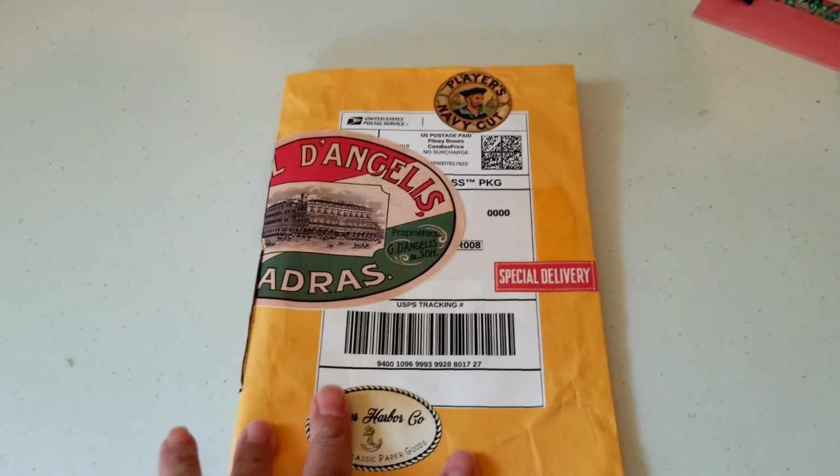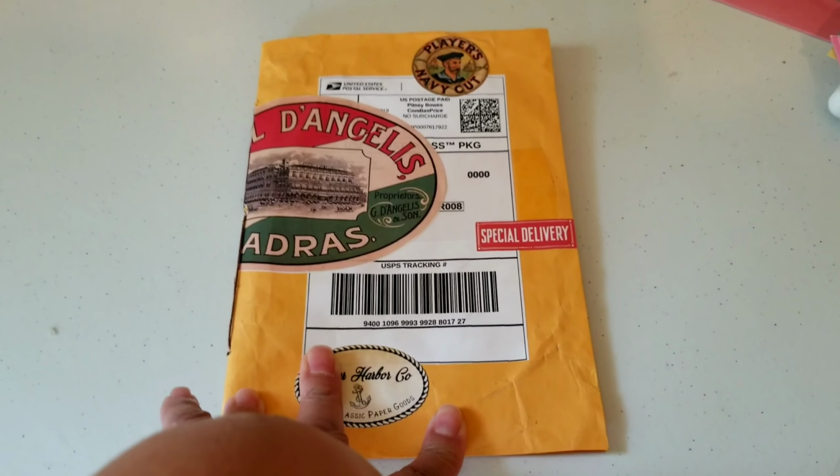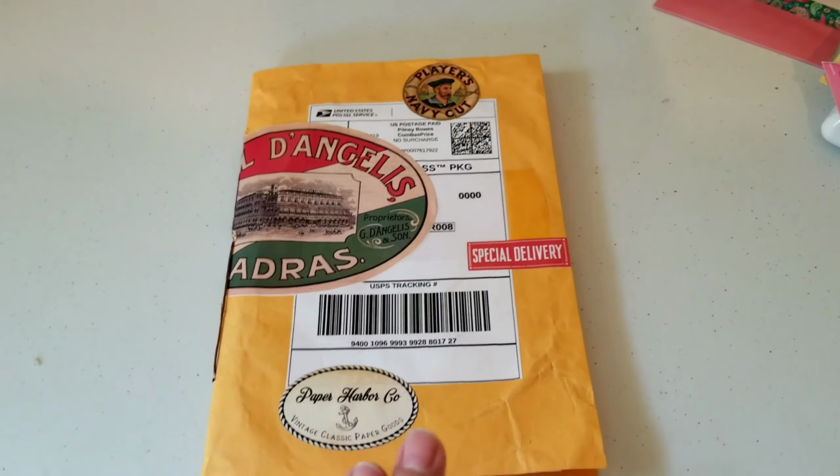The pages inside are just misprints of stuff that I printed that I'm just not going to use or utilize in any other way. So, yeah, here's just a quick flip through.